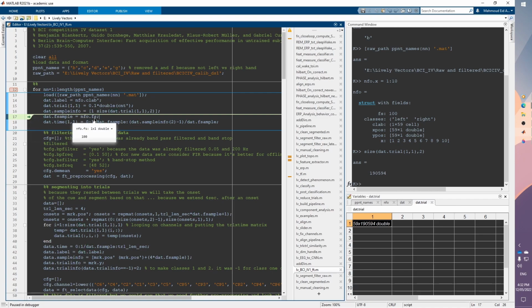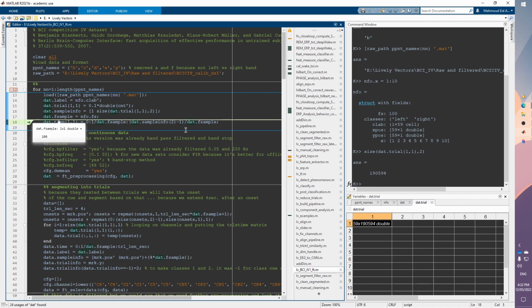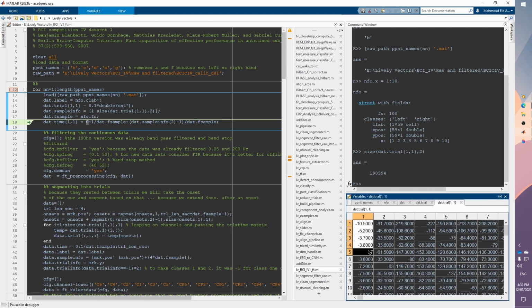And here I'm getting the sampling rate, putting it inside of here. And this one, I wanted to have a time vector. So I wanted to do a transformation from just having the samples to having an actual time vector. So our time vector will be starting from 0. So 0 will be the first time point, so it will be basically this whole column, because this is the first time point.